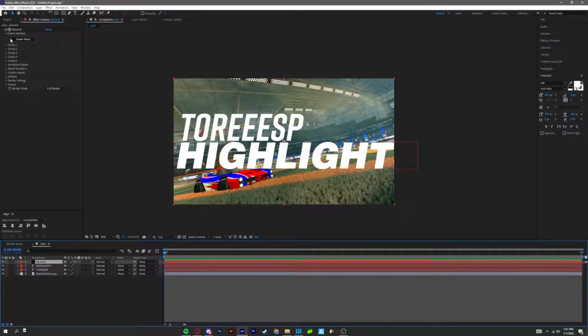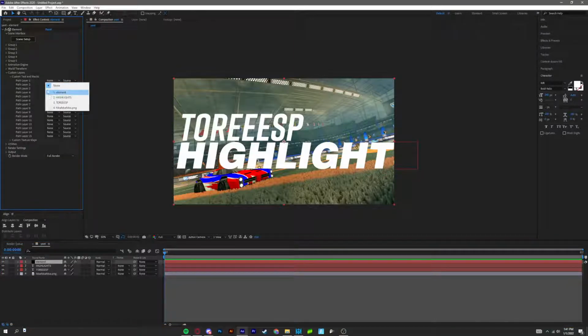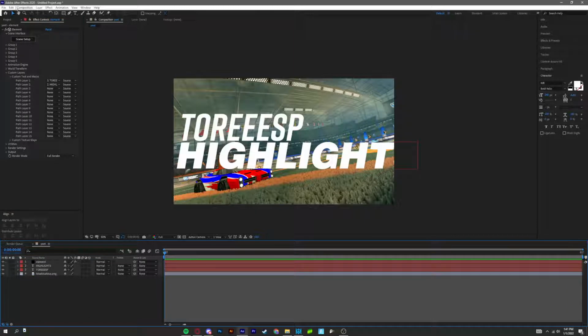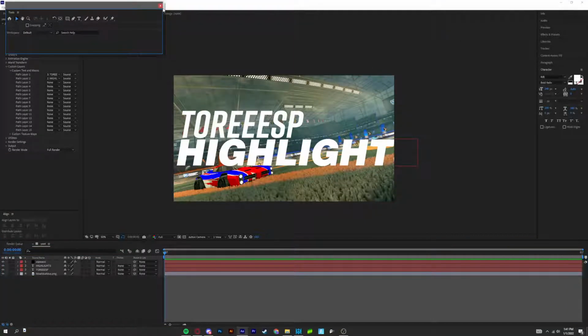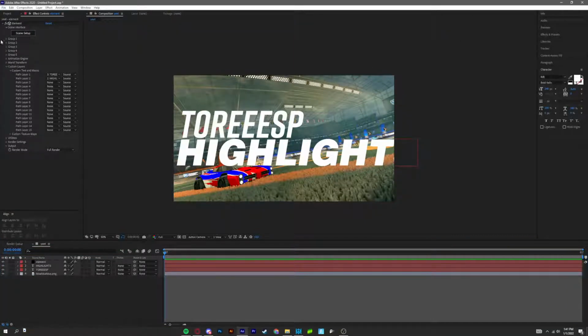Alright, custom layers, custom text and maps. Layer 1 will be our top text, and layer 2 will be our bottom text. You can add as many as you want. I'm going to quickly add in that logo to show you how to do the logos.